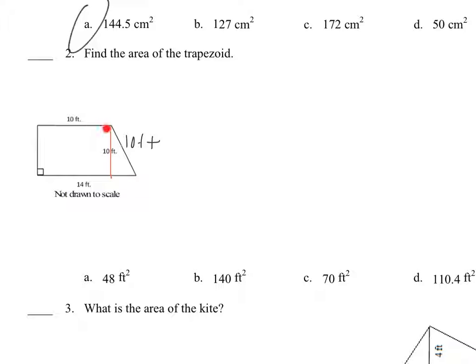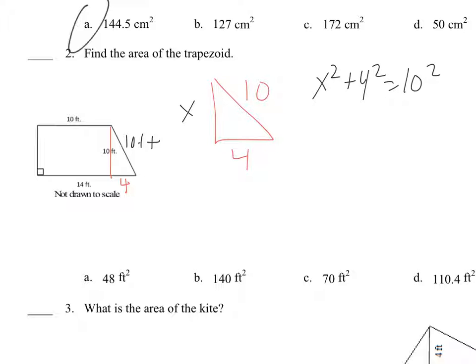If this portion is 10 and this is 14, I have to subtract those two to get that this part of the triangle is 4. So now if I just highlight that triangle, this is 4, this is 10. So I have to do a squared plus b squared equals c squared. So x squared plus 4 squared equals 10 squared. And if I do that in my calculator, that's roughly, approximately 9.17. That's what I got.